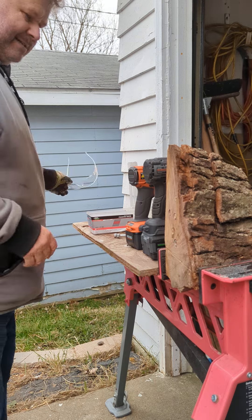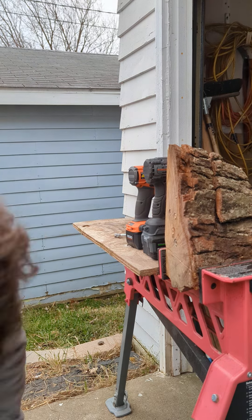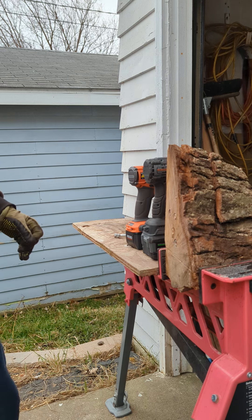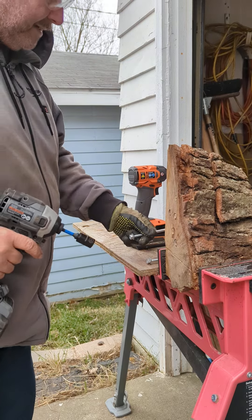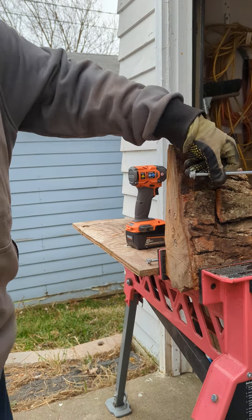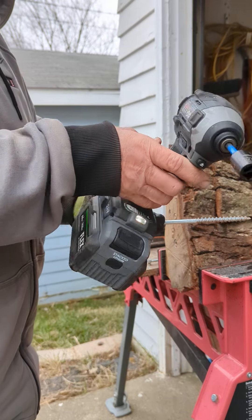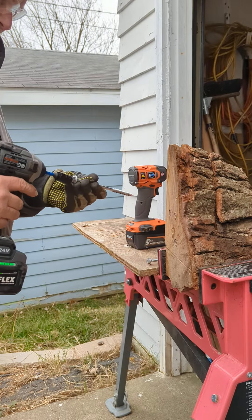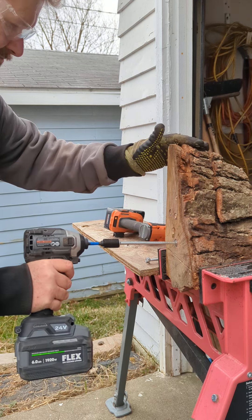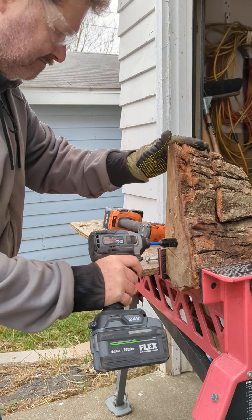Put my safety glasses on first. Pick up all this stuff. I hate tripping over anything — other than a bag of money, a million would do. These are 8-inch power lags. Let's put them in existing holes. Let's do one at a time — go with the Flex FX1371A, 6-amp stack lithium. Let's put it in here.